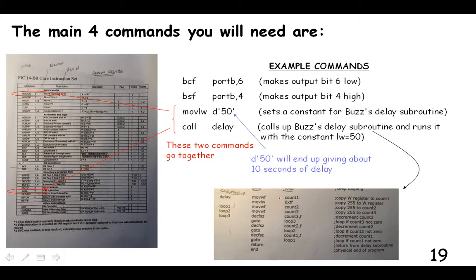The next two commands go together. MOVLW sets the constant that is going to be used in Buzz's delay routine. So it sets that constant at 50. Here's Buzz's delay routine that he wrote for us. And what it does is he's got a bunch of loops that he sends this microcontroller and it's just counting and counting, counting 225. And then it goes and does it again. It does it many thousands of times.